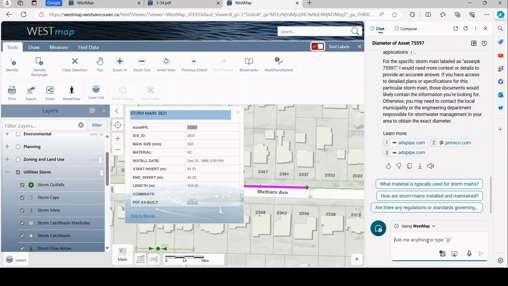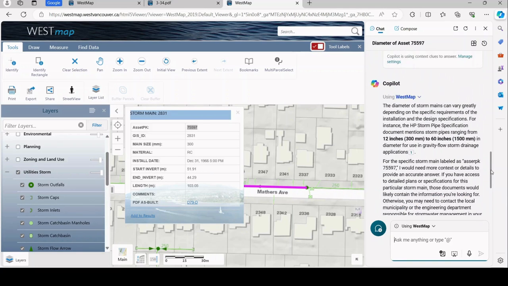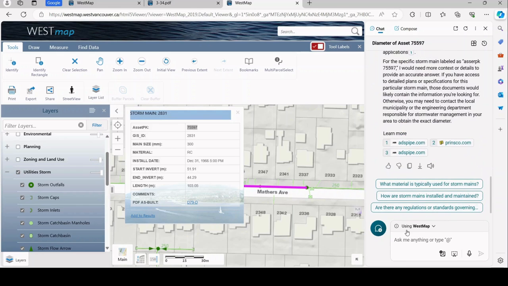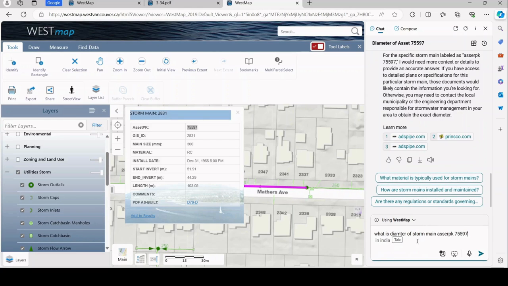In this way we can get information just by writing. We should know what we are looking for, and this AI tool will help us find the information. Here is another tool I am using. We can copy our prompt, and instead of writing it again, we can make some changes to our prompt.